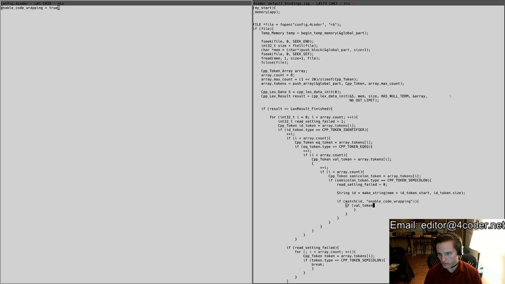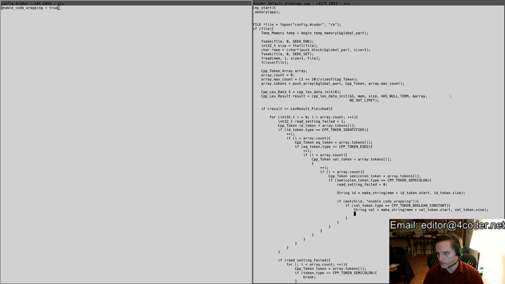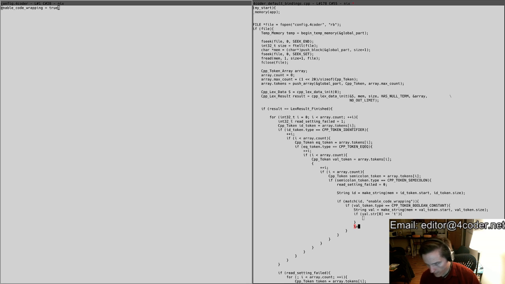If val token dot type equals cpp token boolean constant, then grab this val equals val token. If val string 0 equals t, else. So here we're talking about whether or not to enable code wrapping.